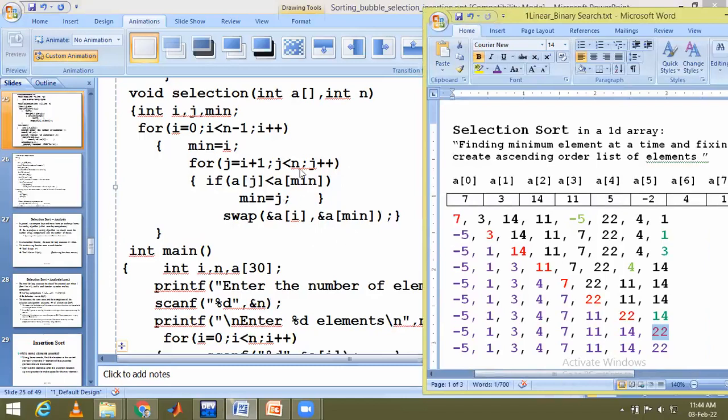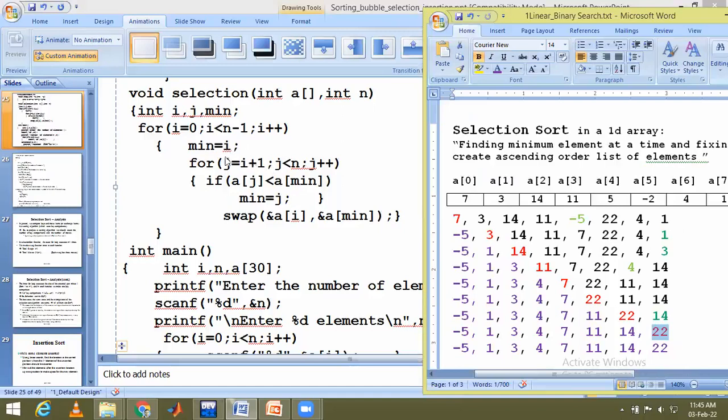What I have told you, look, in finding minimum, I was finding only the minimum position element and printing that value. But here, if I have found a minimum element, then I will swap this minimum element with the first element. So the first element, whatever value of i you have taken, is the element that you are comparing with all the elements. So j is running from 2 to last.